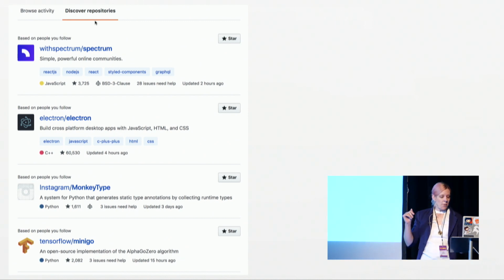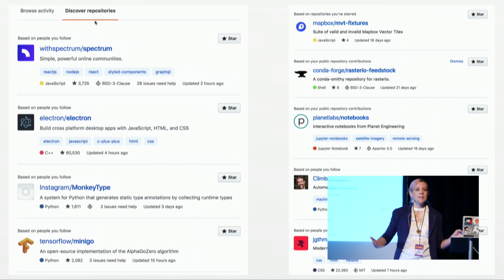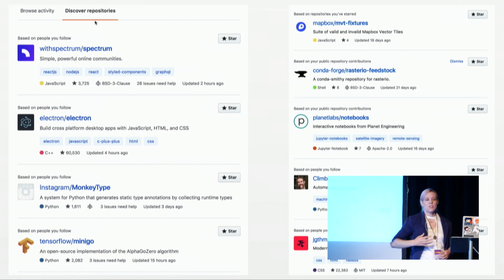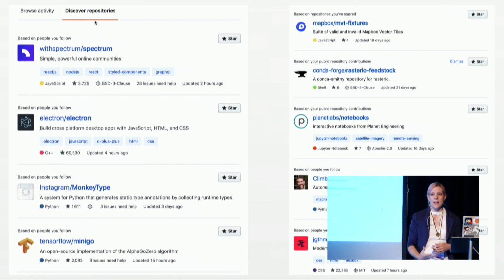Interestingly enough, I actually have an image of what my repository recommendations were back last October. Prior to my work at GitHub, where I was hired in August, I was doing a lot of work in the GIS community, and satellite imagery and all of this stuff. So you can go through, this side here is my October recommendations, and there are a lot of different GIS things there. It's really cool because it dynamically finds out what I'm working on and interested in at the time, and we're recommending things relevant to what you're working on now.